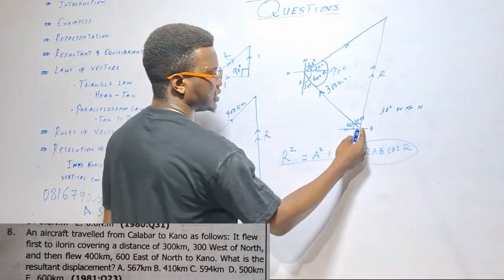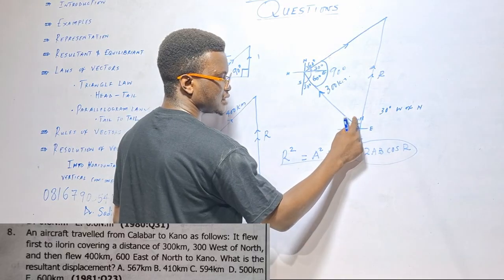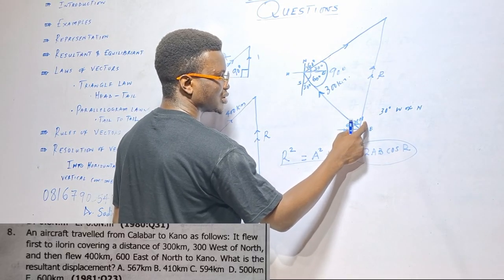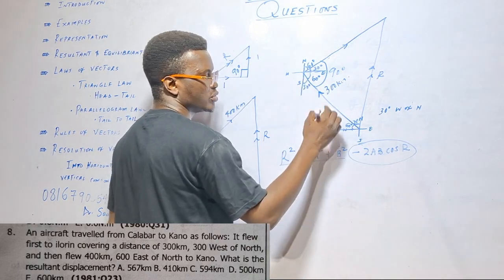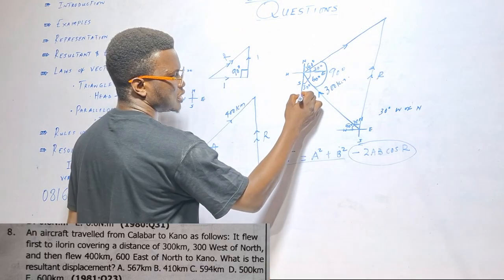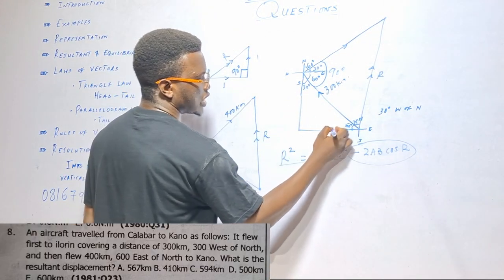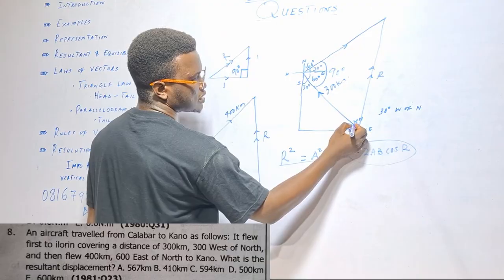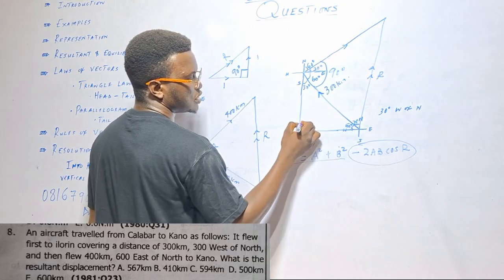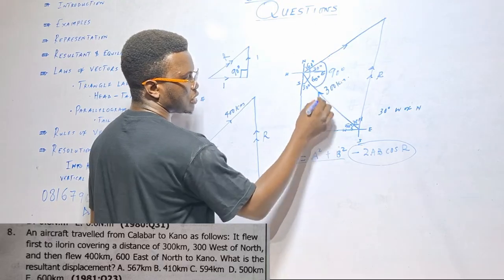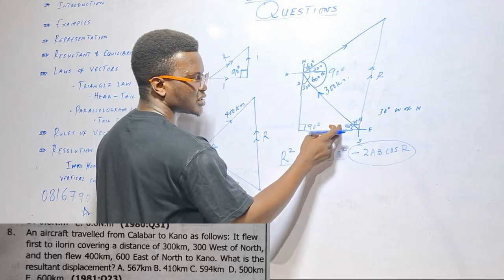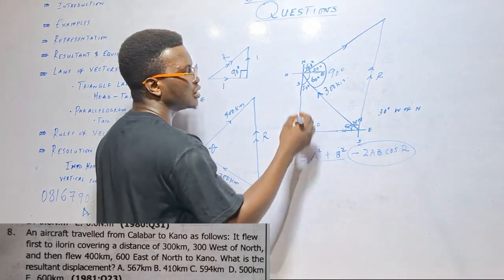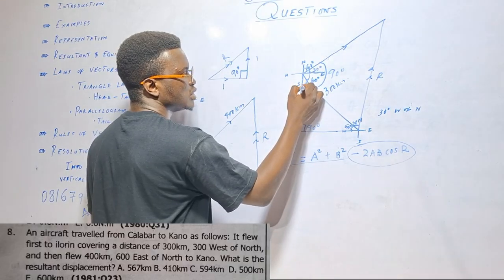Let me go over that again. The journey was like this, started from here, moving at 30 degrees, inclined to the north. Then if this place is 30, this place will be 30, alternate angle. You can solve it. Let's say this is a closed triangle now. So if this place is 30, this place will be 60, and this place will be 90. And the total angle in a triangle is going to be 180. So if this place is 90 plus 60, that's going to be 150, meaning that the rest of this angle is going to be 30 degrees.